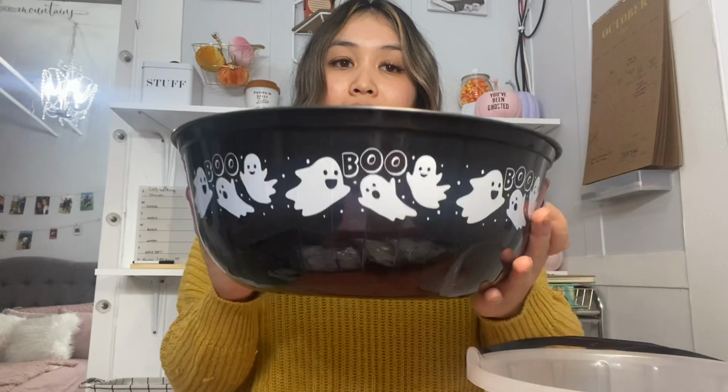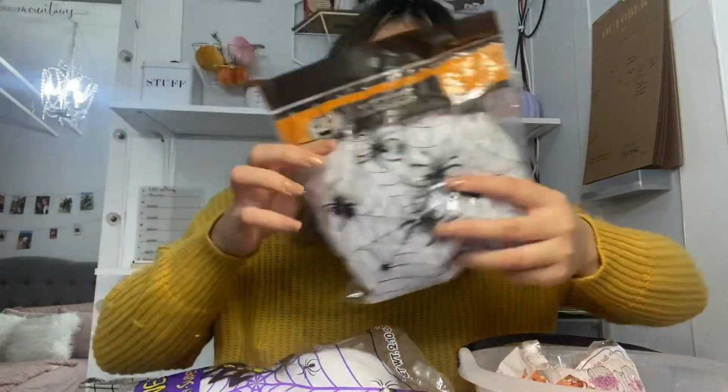And then for my boyfriend, I got him a bigger bowl and I got him this one. It has a whole bunch of ghosts on it as well and it says boo on it. I thought that was so cute because, you know, I'm doing a boo basket, so it has boo on it. So that's for him, and then this is my coworker's. So I did purchase some of these little decorated shreds I'm going to put on the bottom. And then I also got some of these little spider webs. So I got a plain white spider web, and then I also got this one with little spiders on it. These are super cute to decorate with, so I got those as well.